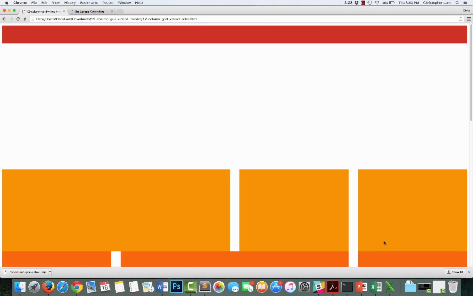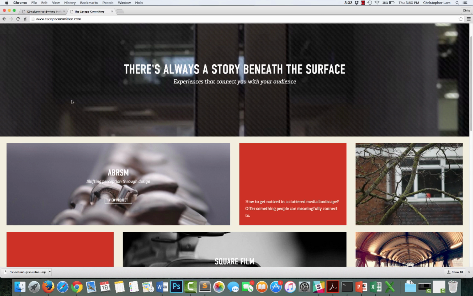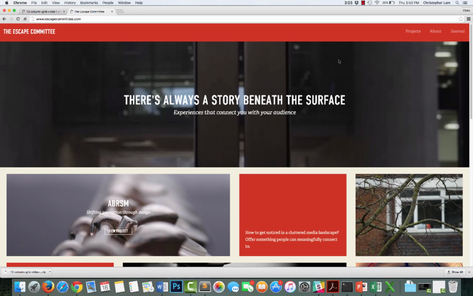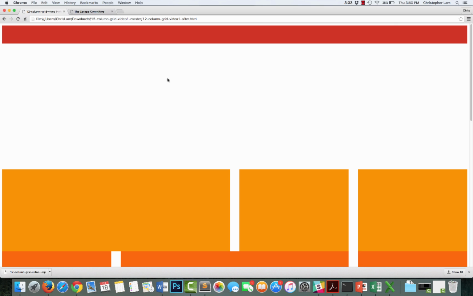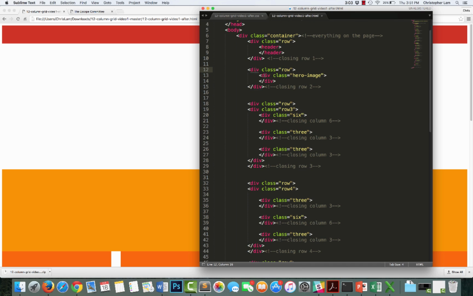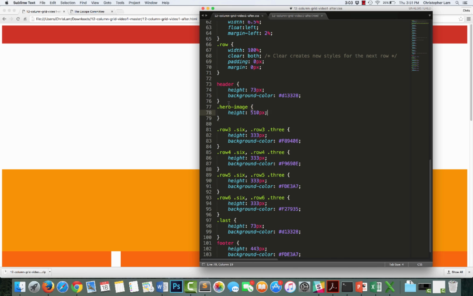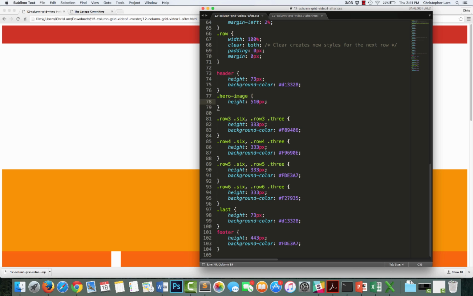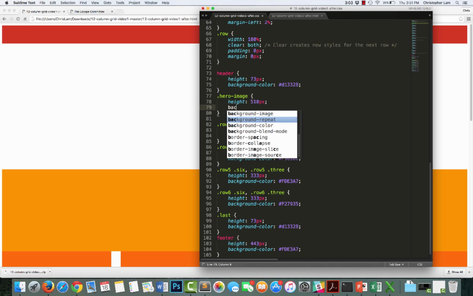So we're going to first start with this hero image here. We've got our banner up top here, or our header and our nav bar. I want to include this background image here where this white space is. So let's go in our HTML and see where that is. We've got our div class row, and we've got a div class called hero image. We already had a style called hero image created. What we'll do now is just add a background image to this div.